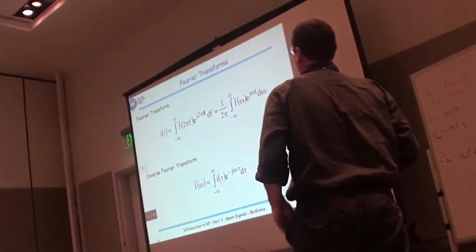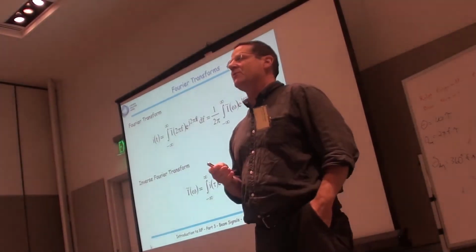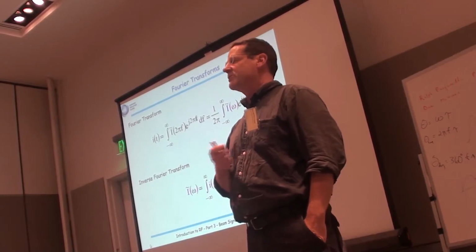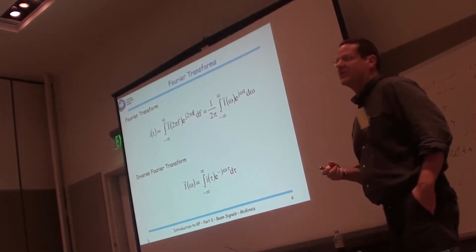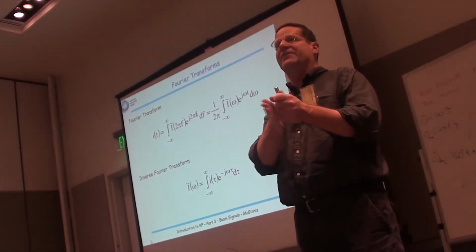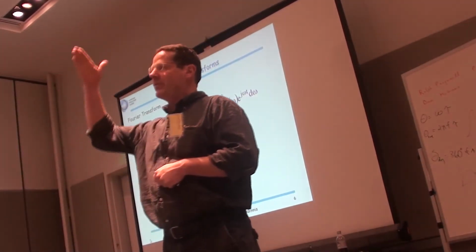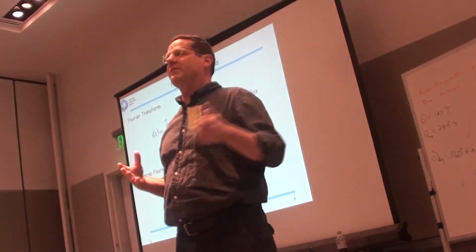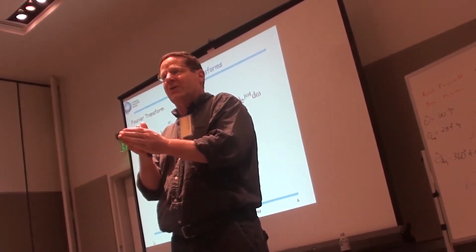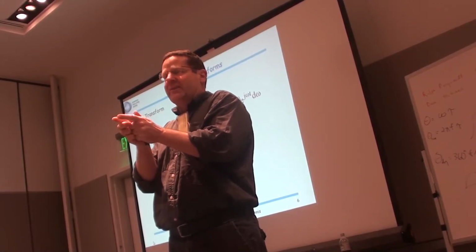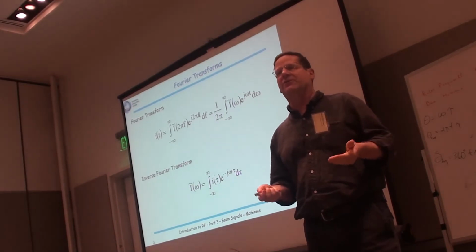The next step is, these are periodic functions in time, but what happens when you don't have a periodic function of time? We're going to go to the limit between the two of them. A Fourier transform is the same as a Fourier series, except you have an infinite spectrum of frequencies. With a Fourier series, you have them only showing up at every 1 over t rev. Now, if the machine got large enough, like the LHC, then the frequencies get smaller and smaller, and they get closer and closer to each other, and they become more dense. And then eventually, in the limit of an infinitely sized ring, the Fourier series goes to a Fourier transform.